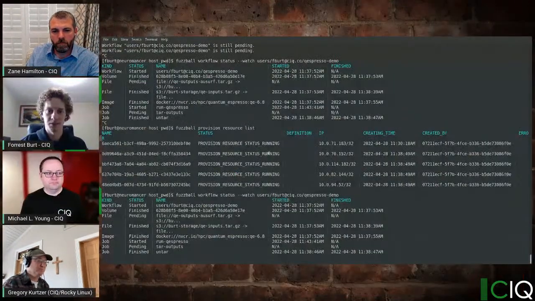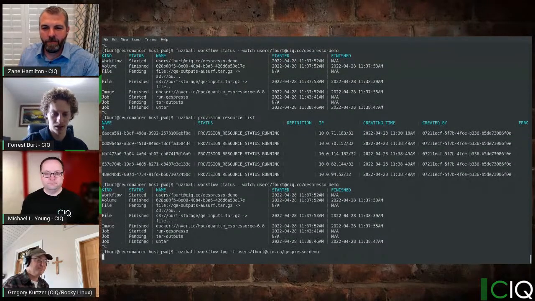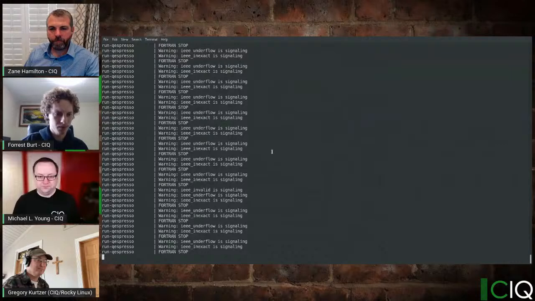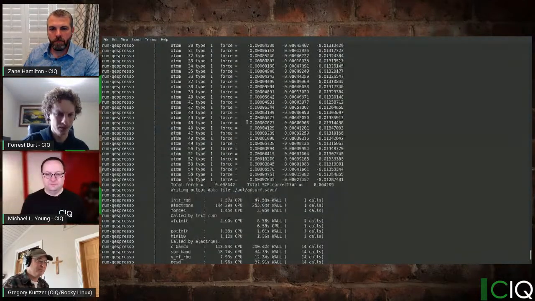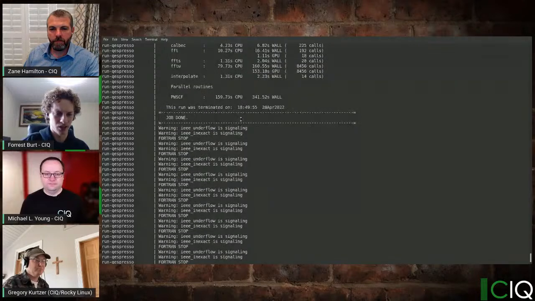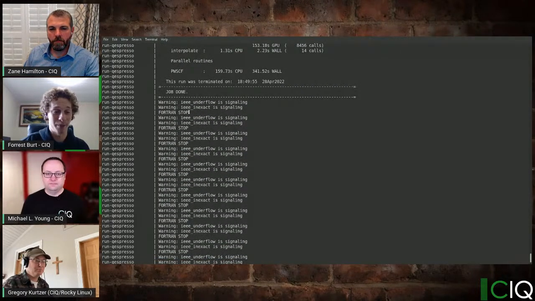I'm going to switch this, and we're going to take a look back on the command line and see what's what. Still running. Like I mentioned, this will take a few minutes, but let's see what this is doing right now. It actually looks like it's finishing. Cool. Yeah, so these are just random ending warnings that I presume happened because this is literally written in Fortran 90. So I'm sure we're going to get some interesting output out of anything written in Fortran 90.